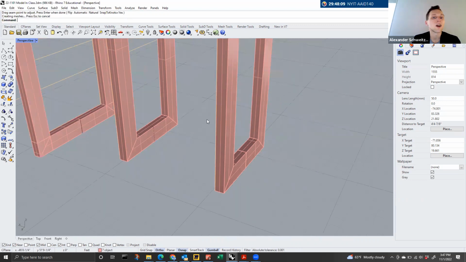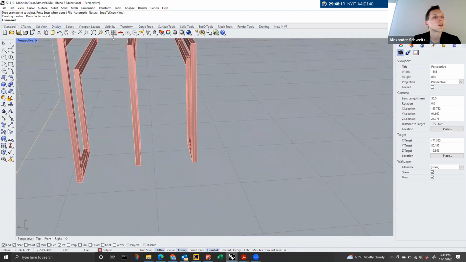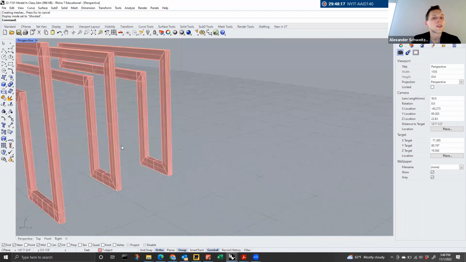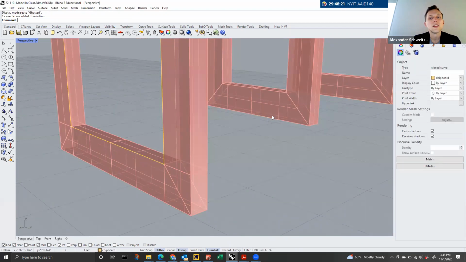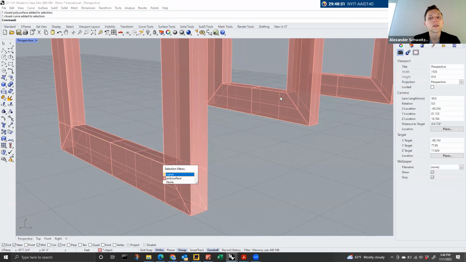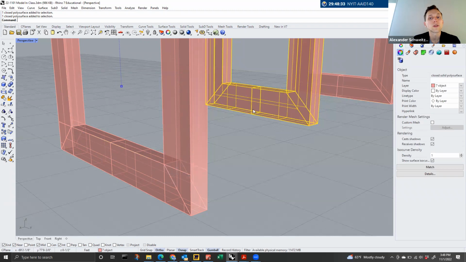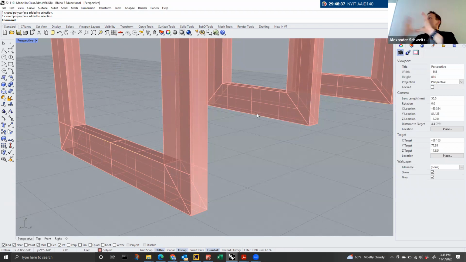And now see how I switch into the ghosted mode. You can see how this is the rail versus this is the rail. Because I drew the profile curve here on this corner, it's on the outside of that curve, versus here, when I drew the profile on the inside of the curve, it is now on the inside of the rail. So you're literally taking the point and it's moving around that shape.